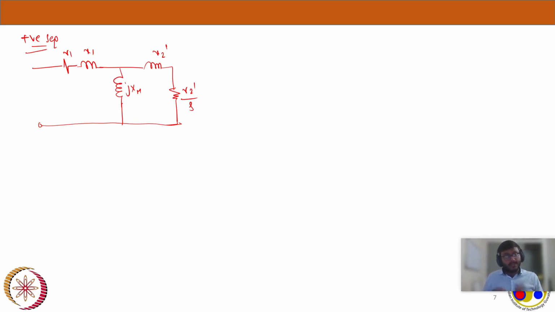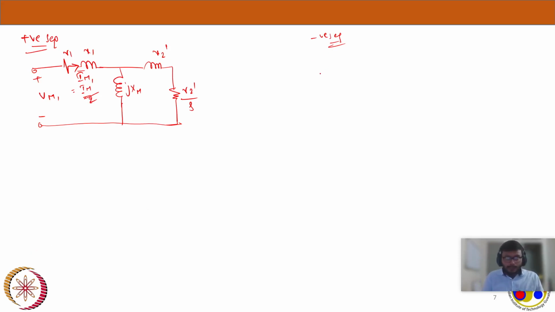But in the negative sequence, it will be 2 minus S. First I will complete this circuit. Here I am giving VM1, and I am expecting a current IM1 to flow here. We know this IM1 is equal to IM by 2 in the case of a single phase machine, because we assumed IA to be 0, so that IM1, we have already seen that discussion.